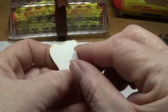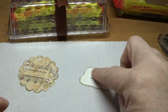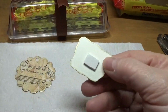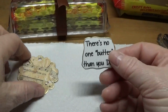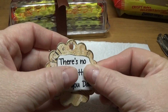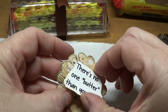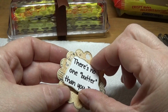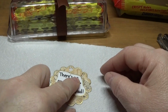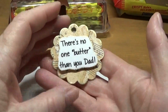Peel off the back and just stick it right here in the middle, like that. And then I'm going to peel that piece off and place it right here. And all that's doing is giving this a little bit of dimension. Make sure I put it where I want it before I press down. Okay, so I think that's good. So I'm going to press it down right here.